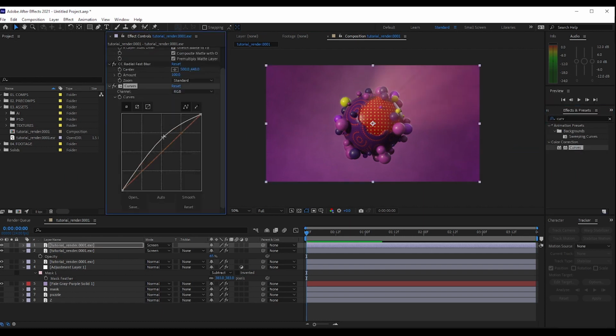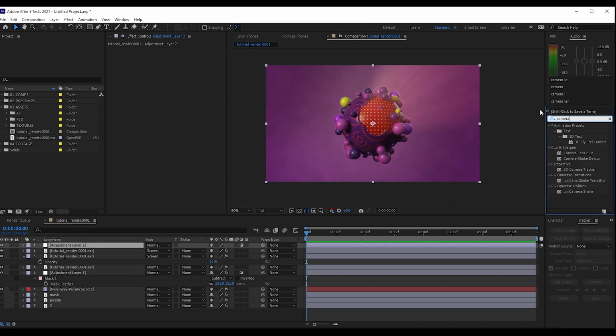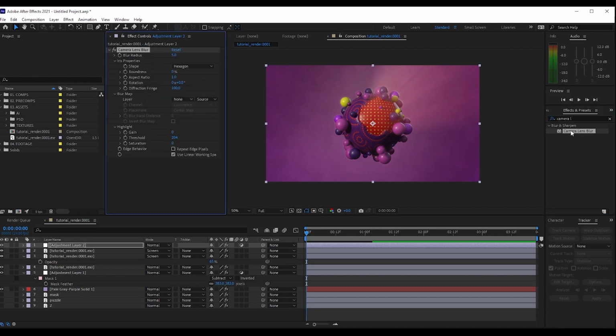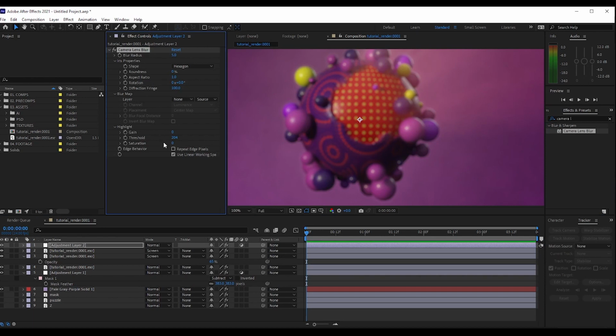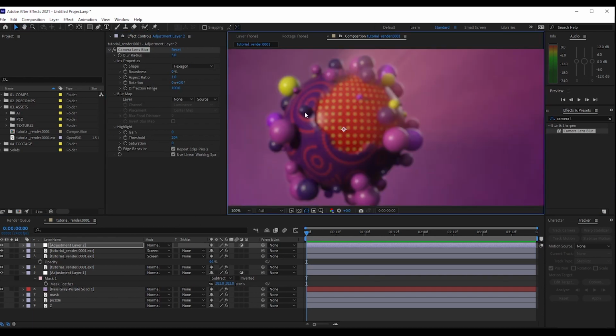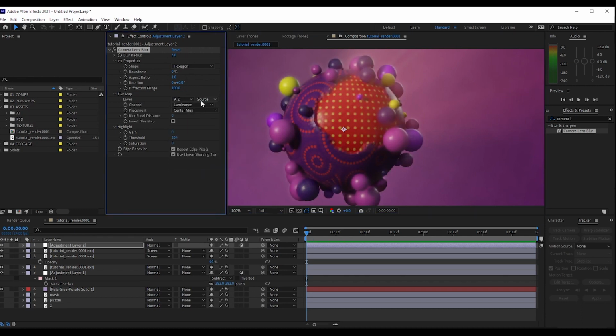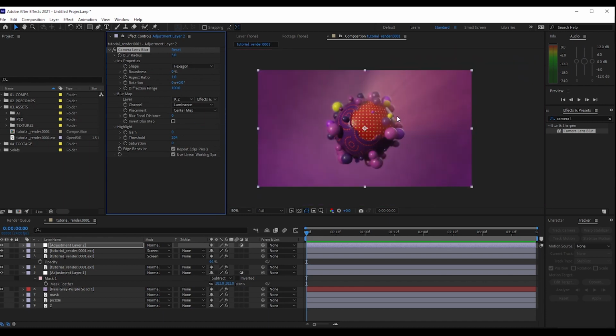Now to use that Z, I'm going to make an adjustment layer and create a camera lens blur. The camera lens blur effect isn't really the most accurate for depth of field. I personally don't really use it much, but I use something like FL out of focus. But because camera lens blur is free with After Effects, I'm going to use it for the sake of people being able to follow along. I'm going to set that layer to our Z, choosing again effects and mask. And we have some depth of field.